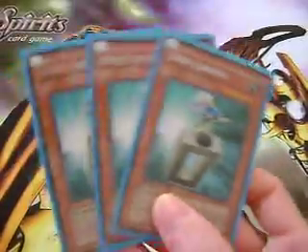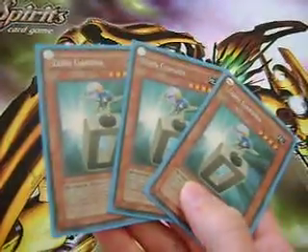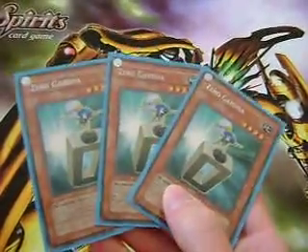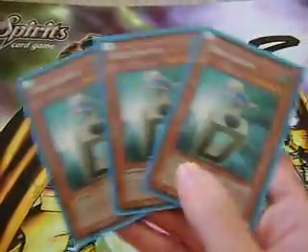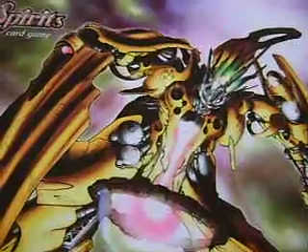We also have 3 copies of this often forgotten card, Zero Gardna. Basically, you summon him, and then anytime you want, he's treated as spell speed 2. He has a Wabaku effect, so you can just tribute him even during your opponent's turn or in response to your opponent's card activations, and prevent all damage to your monsters and yourself. Just pretty awesome, and it's poignant to mention that he's a warrior as well.